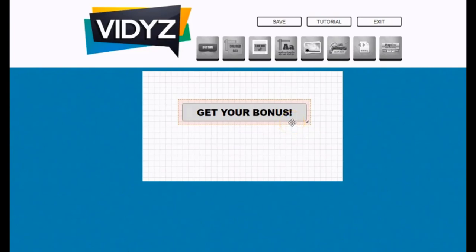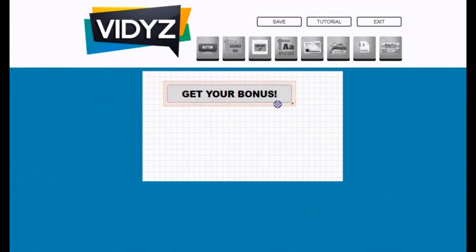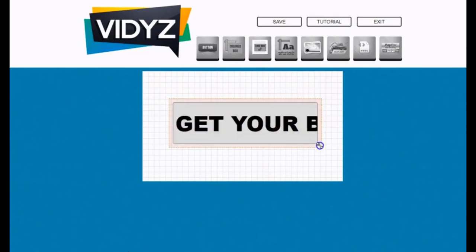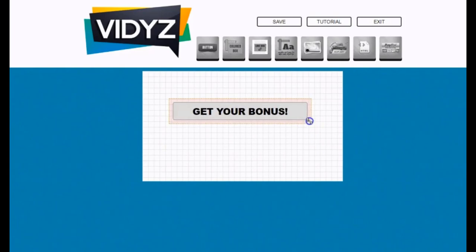Simply go ahead and left click on it to select it, and then you can drag it around. In order to resize it, you simply grab it by the drag handle with the two-way arrow, and then you can resize it. And every widget has different resizing options as well. I'm not going to show you how to use every single widget. They are pretty much self-explanatory.